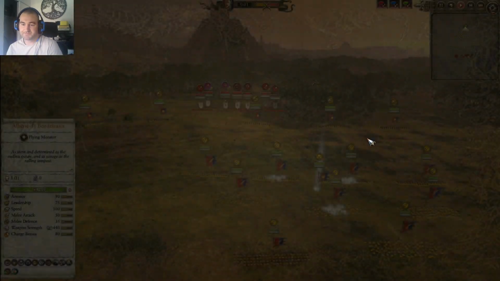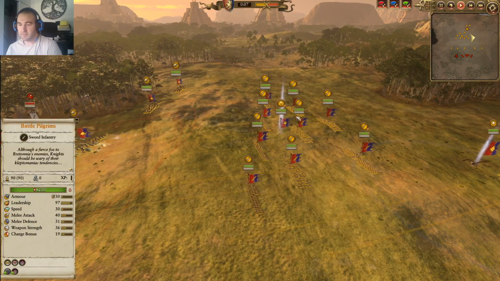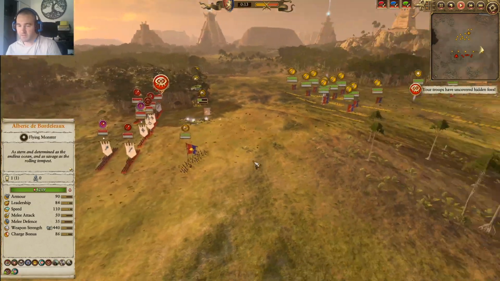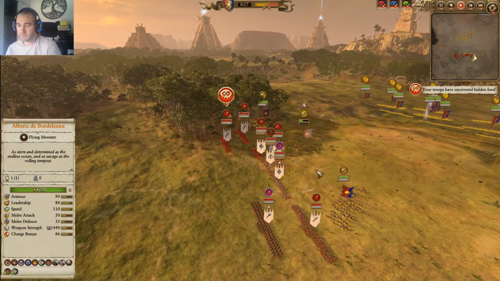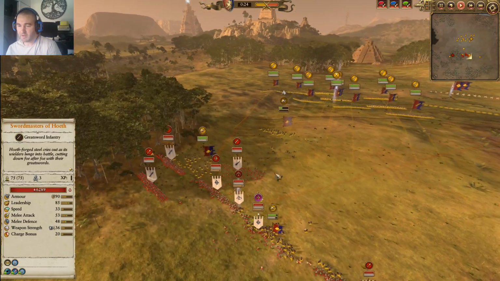Everqueen, Handmaiden, whatever. And the Bretonnians, they've got men-at-arms across the front line, Battle Pilgrims, which will do very well against High Elf Spears, and then Foot Squires. The question is, will they be able to get through the Phoenix Guard and the Sisters as well? The Sisters can also fight decently well. Swordmasters, I think, will be a big problem for the Battle Pilgrims.